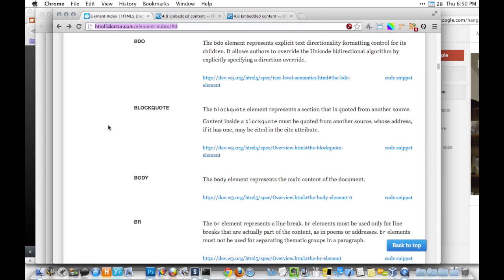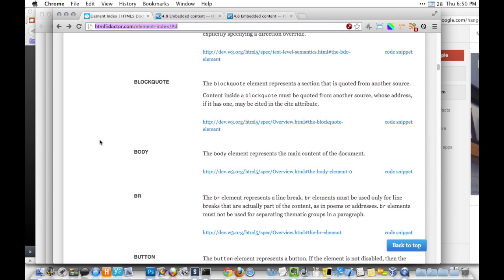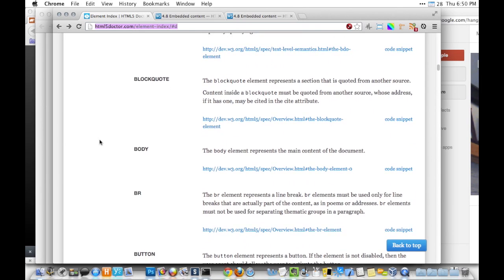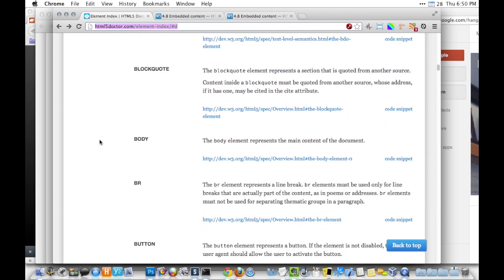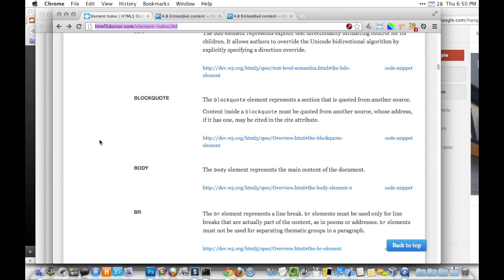Block quote. This is kind of something that's come from the print world. Often in print, you'll see paragraphs of text followed by an indented block of text that is used for essentially quotes. Can you think of a good place where you know what block quote is at? I mean, you see them a lot in blog posts where an author is quoting another author, even paraphrasing. It doesn't have to be a full quote. They get misused fairly often. People will put things like code in a block quote or things like that.